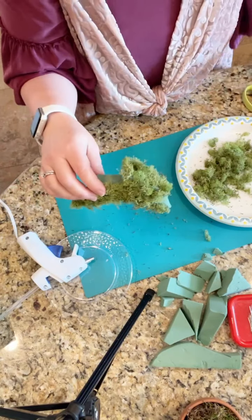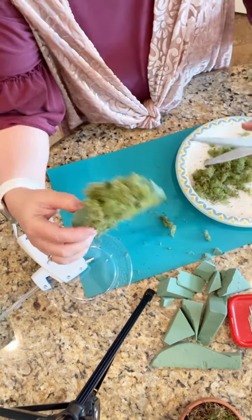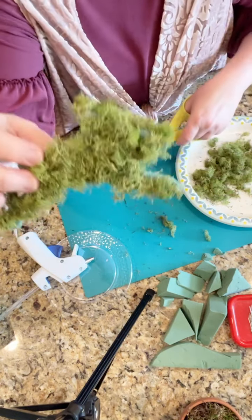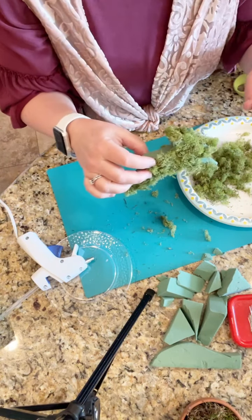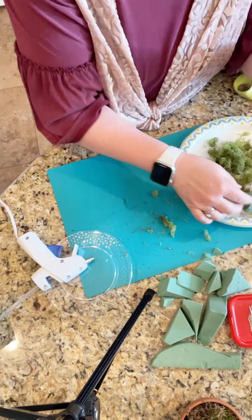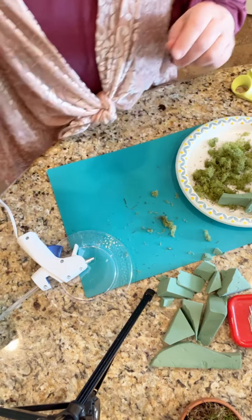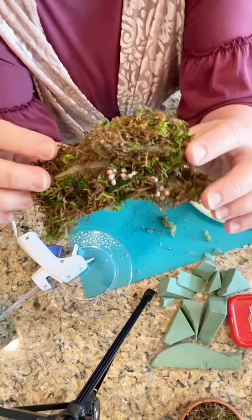So you cover him up, give him trims, whatever you need to do to make him look like a bunny and not like a big blob. And I'm going to show y'all my big blob first, the one that I did yesterday, and y'all give me some smiley faces.